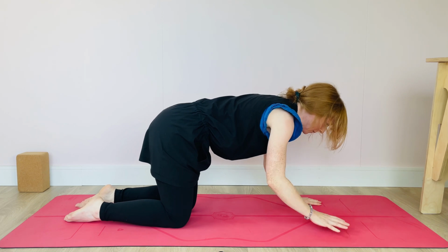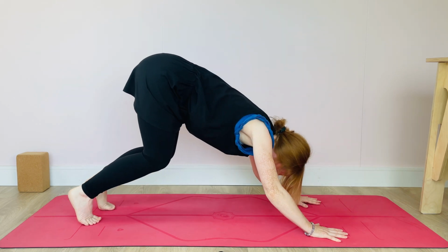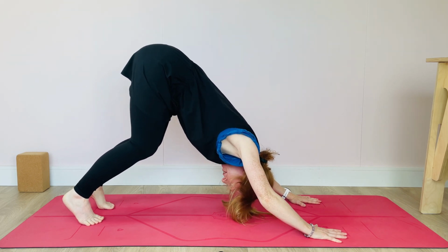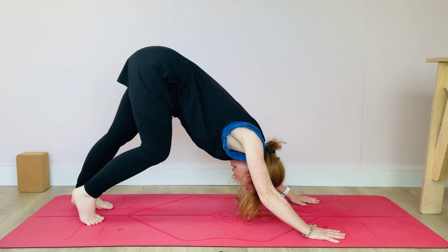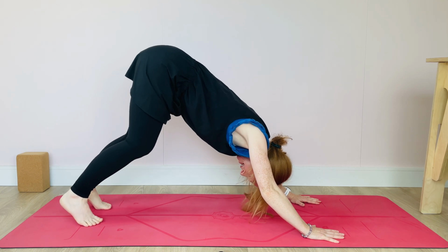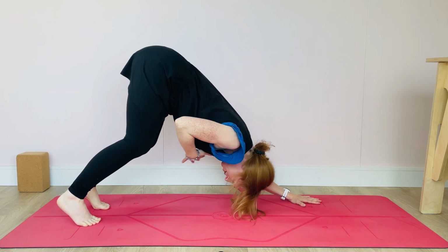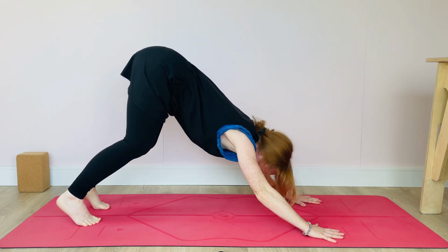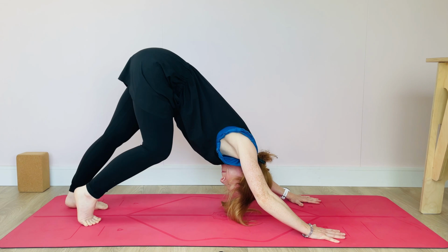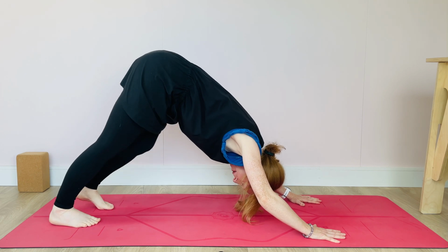In our tabletop, we will tuck our toes and we'll raise our hips up to the ceiling. Now this is the only down dog we'll do today, and we're just going to make sure that we have a generous bend in our knees because we haven't really warmed up much. And you can walk your feet out here, or you can stay resting in bent knee position. And we're going to draw our chest to our thighs. So we're pushing our chest down into the mat. If you need to take a break at any stage, just lower your knees to the mat.